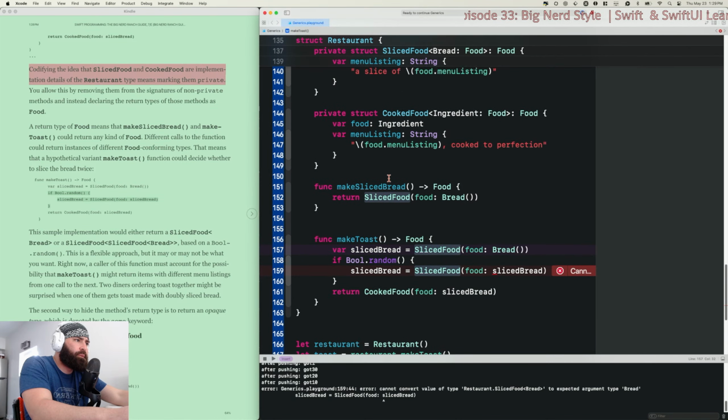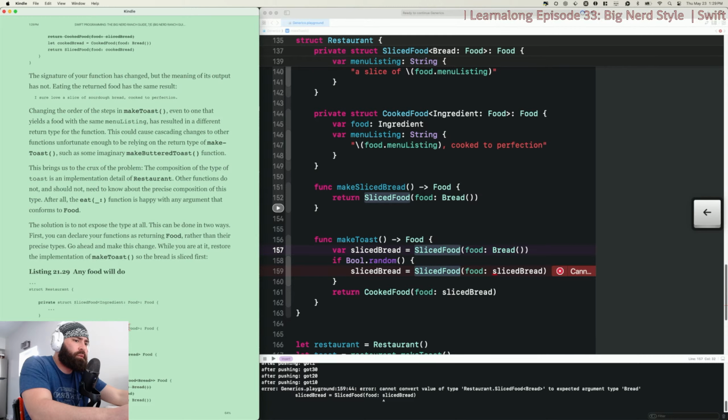Return... Make toast. Yeah, I must have missed something here. Func make toast. Return type food. And then we get rid of the let and return.